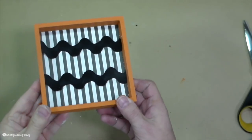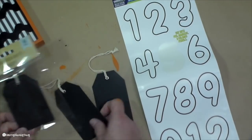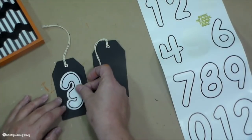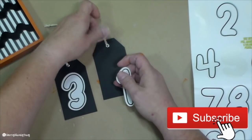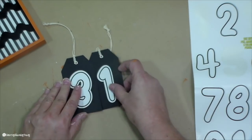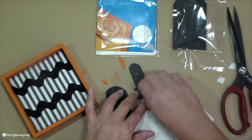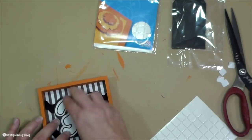And so here's how it looked, just so cute. For the numbers, I'm using these chalkboard tags as well as some white numbers. Everything is from Dollar Tree. At first I wanted to put them on like this, but they were too big. So I ended up having to fussy cut around the numbers to get them to fit on this little box. The numbers, the chalkboard tags, everything is from Dollar Tree.